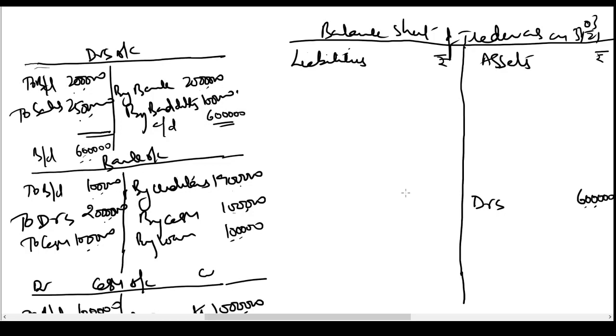But those accounts which are still having some balances in the last year, those balances have to be transferred to this ledger. So those balances which have to be transferred to the next year are going to be shown in the balance sheet, and these balances are going to be taken to the next year. I'll show you how those balances are taken also.